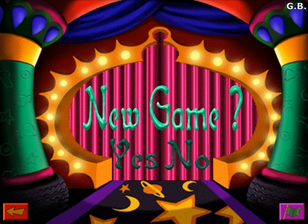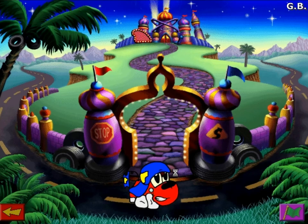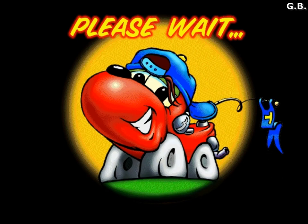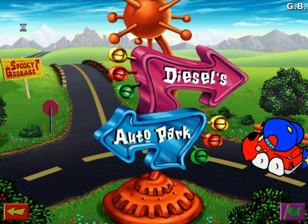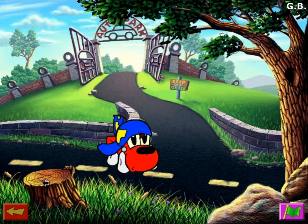Would you like to drive through the maze again? Click yes if you do. Click on no to leave. No! Where to, my dear friend? All right, let's keep going. There's a fork in the road up ahead. Which way should we go? Okay, let's go! That road goes to the park. Okie dokie, let's roll.